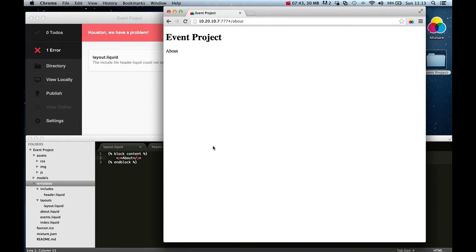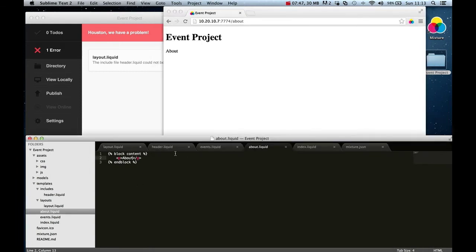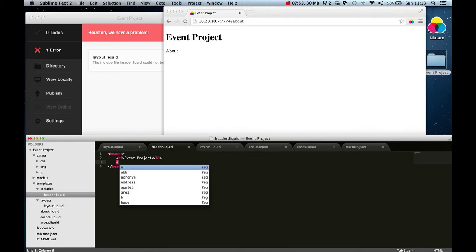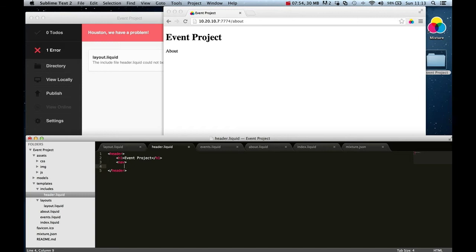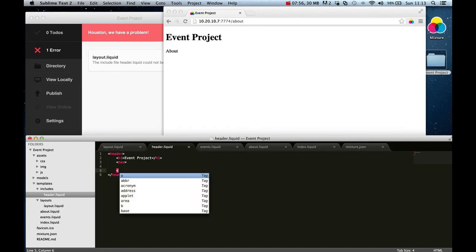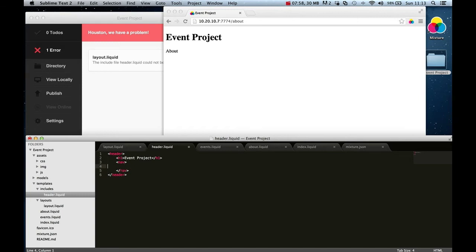I want to put some navigation in, to make it easy to navigate around the project. So I'm going to go back to my header and add some code here. Let's just keep it really simple for this first screencast. Just going to use simple A tags.